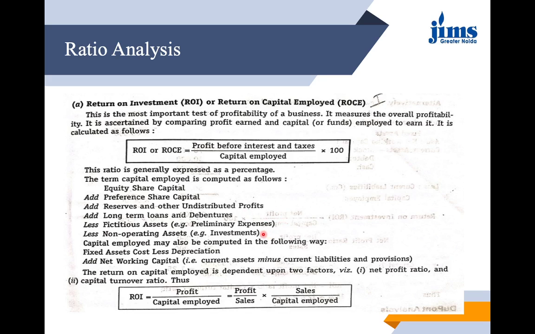In the previous lecture also we studied the same thing. We can calculate the capital employed using another technique: fixed assets cost less the depreciation, and adding net working capital to it. This is another way. By fixed assets, you can calculate the capital employed. The return on capital employed is dependent on two factors, that is your net profit and your capital turnover. So you can see we can obtain the formula like this: net profit, profit upon sales, and capital turnover, sales upon capital employed. Cancel the sales, and the formula that you are able to have is the profit upon the capital employed. So simply you can find out your ROI.